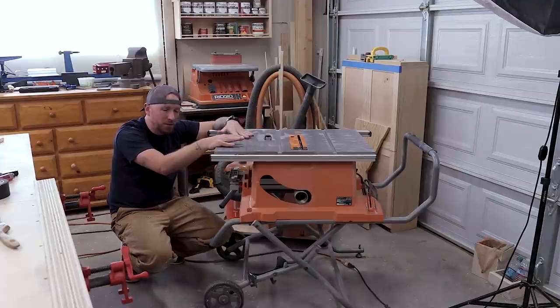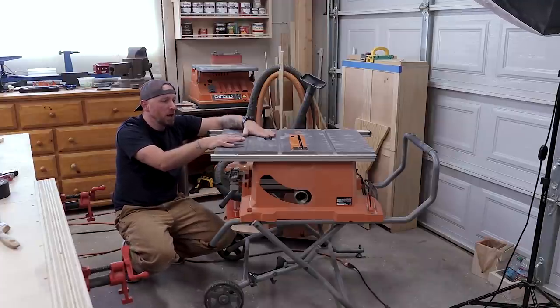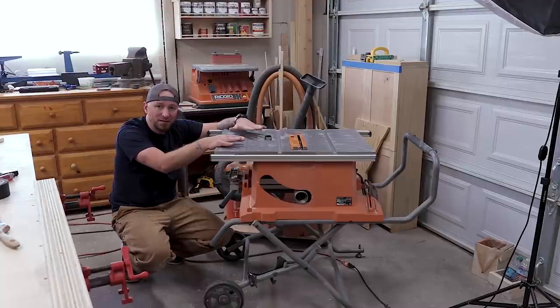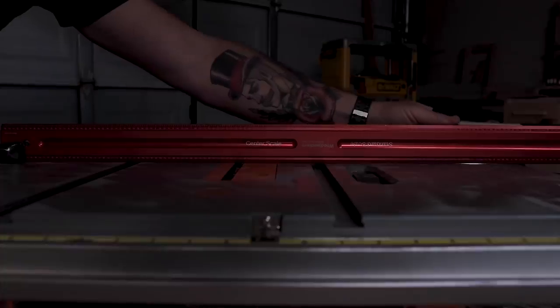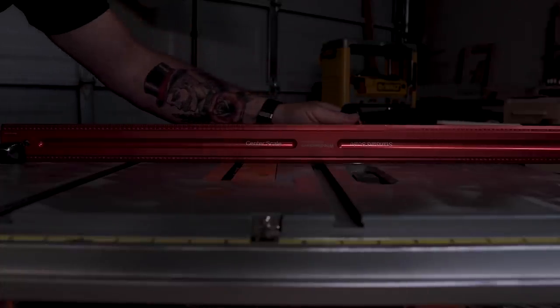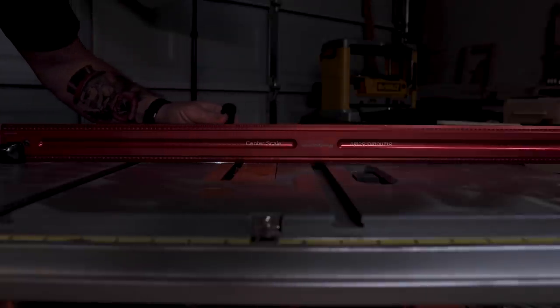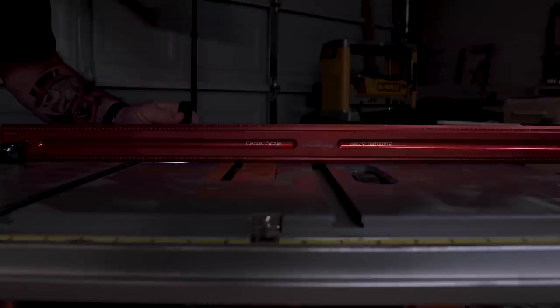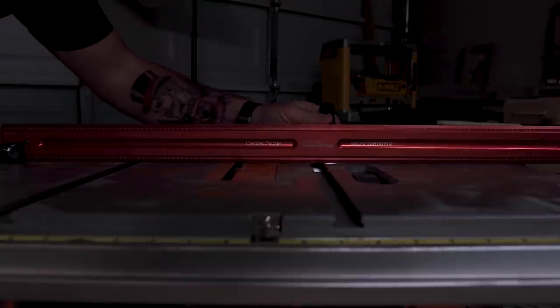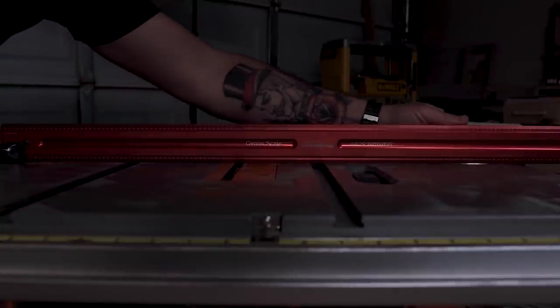However, I've completely outgrown this saw. The top is not even kind of flat. I mean, you could probably pick little portions that are, but it sags going through the middle, both directions. So when you get a piece of lumber in there, it starts out straight and then it kind of bends in towards the blade and then it bends back out. And it's not just the flex in the throat plate. It's actually the table itself. If you throw a straight edge on here, you can see a ton of light underneath there.